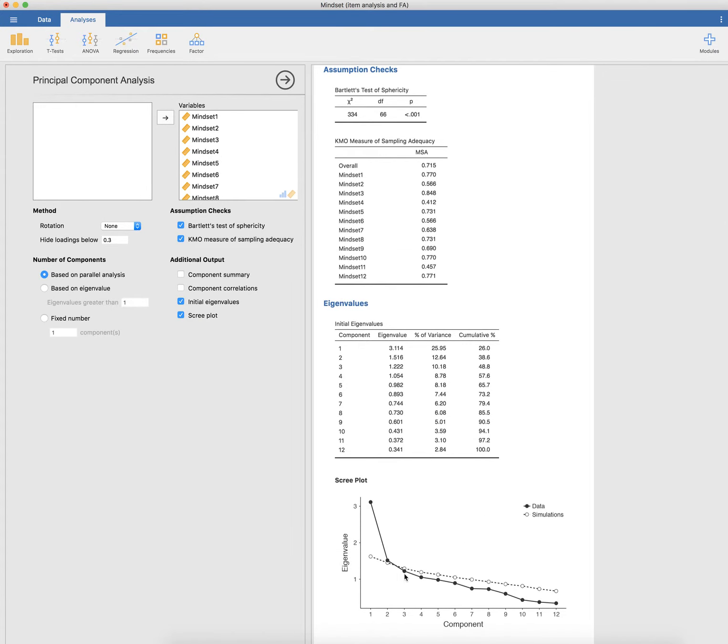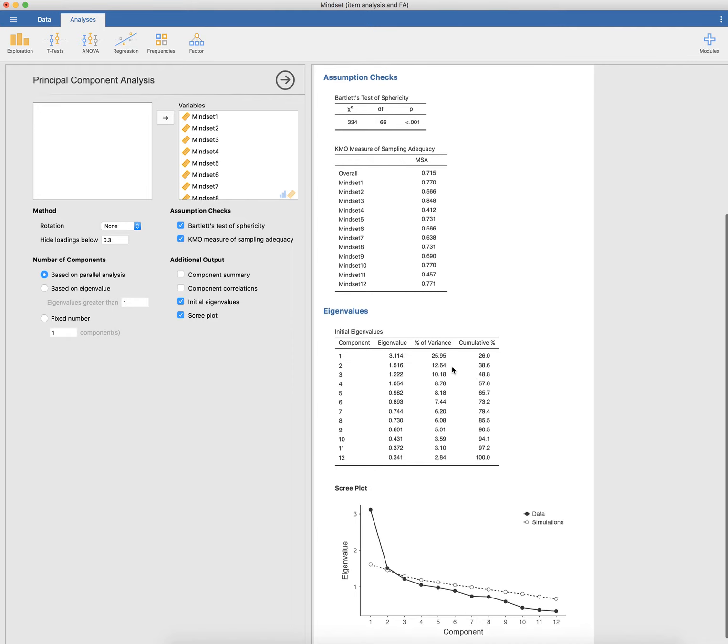The scree plot elbow here is suggesting that potentially there may actually even be a one-factor solution here if the factor is determined by the elbow. Or we can also look at the proportion of variance here. The majority of the variance in this model is explained by the first two factors, and adding a third factor does lift it up. We need to make some judgments about whether or not a two-factor solution is optimum in this case.